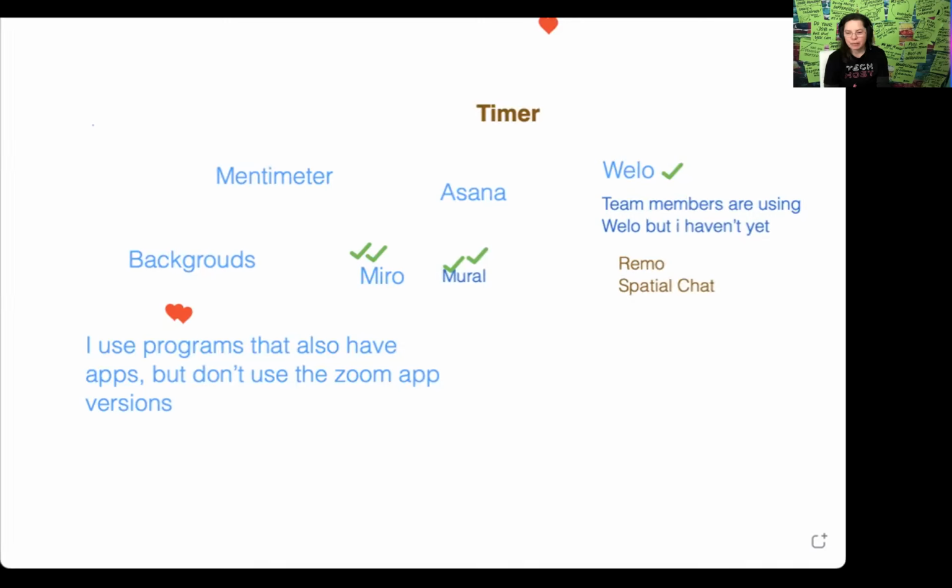So I'm putting a Mural quick guide in the chat now. You're welcome to download that and use it if you want. It's something that I send out to folks if I know that there might be some people that aren't so tech savvy, if they haven't used Mural before. And if I have a tech check session, I will send this out beforehand, and then we can dive in a little bit to Mural.